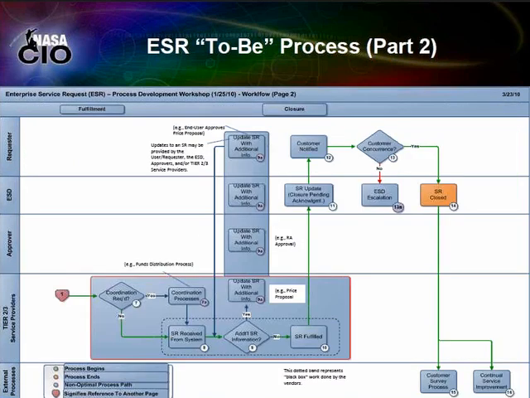On the second slide here, you'll see fulfillment and closure processes. So in that lower Tier 2, 3 service provider space, there's a kind of darkened box, red outline, and that's where we recognize there's certain things that a service provider is going to do. We also recognize that NASA cannot dictate how that service provider will do those things.